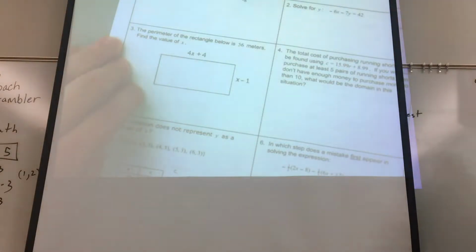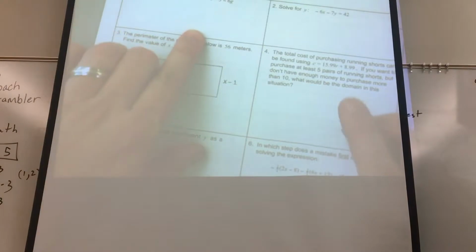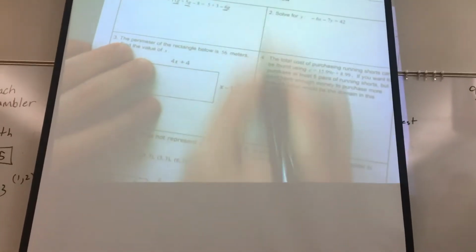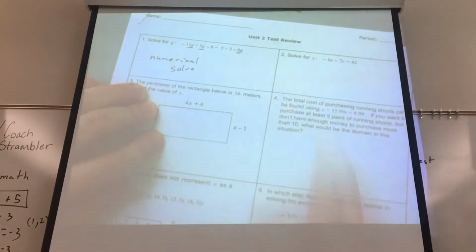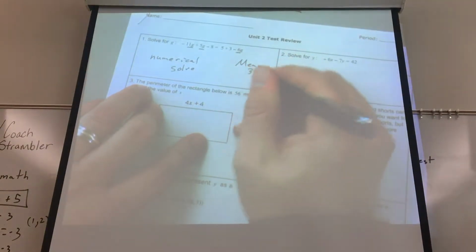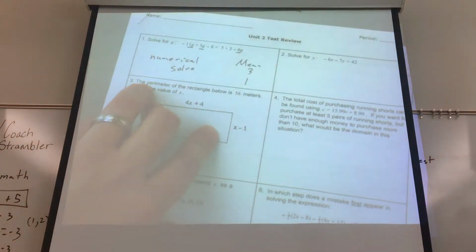Okay, real quick, here's our Unit 2 test review for Algebra 1. On the first one, the only variable here is g on both sides, so this is a numerical solve problem. All you have to do is press menu 3-1, which will take you to numerical solve. You'll be able to get the answer for this straight from the calculator.